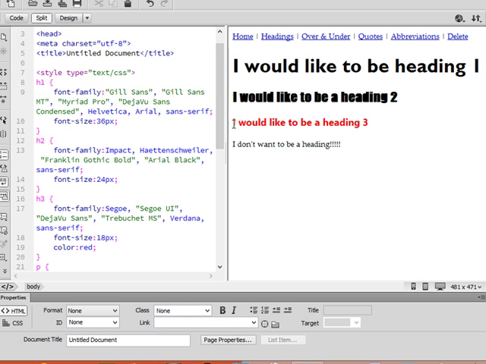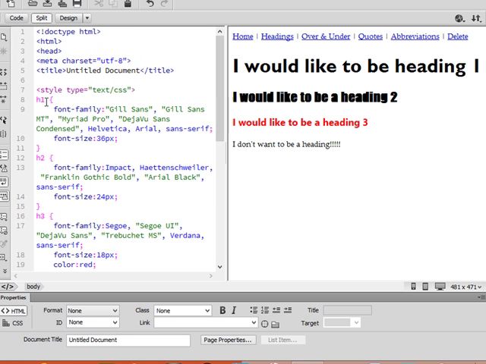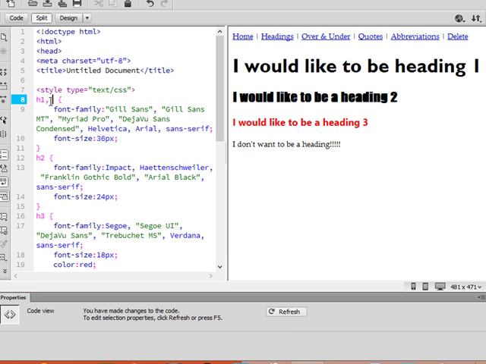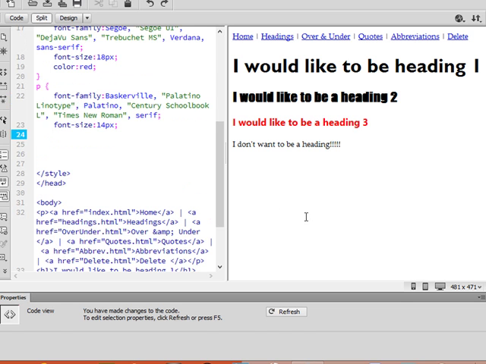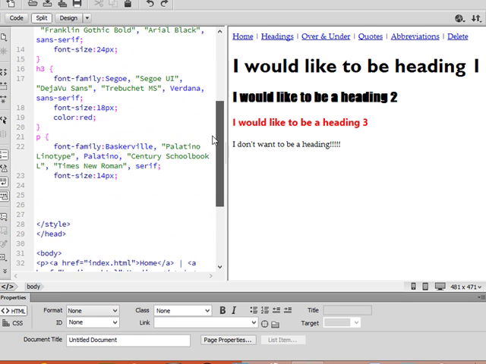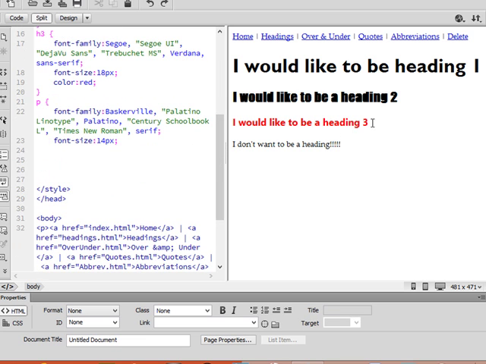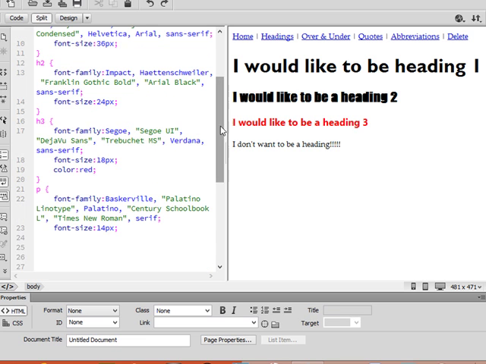Then we wrote a rule for each one of our headings. So the advantage of doing it like this was we were allowed to make each one of our headings a different font family and a different color and a different size. If, though, we wanted all of our headings to be the same font family, I could write a rule that targeted with just a comma. So H2, comma, H3, and then all of them would have the same attributes applied to them that I have listed within that rule. Okay, so that was just kind of your first intro to writing some rules, targeting different HTML tags, and doing it directly into the code view.